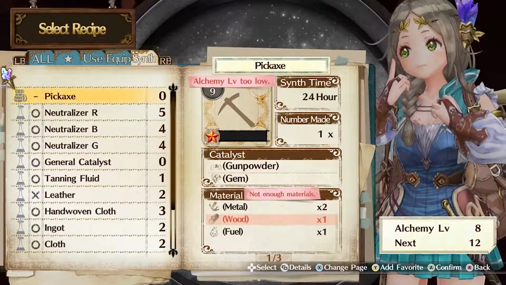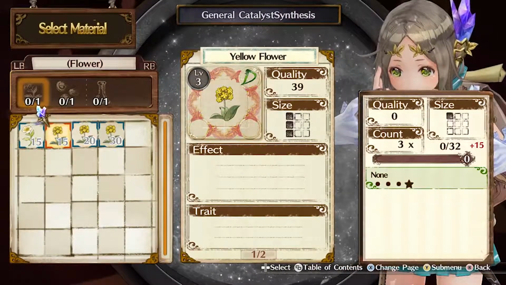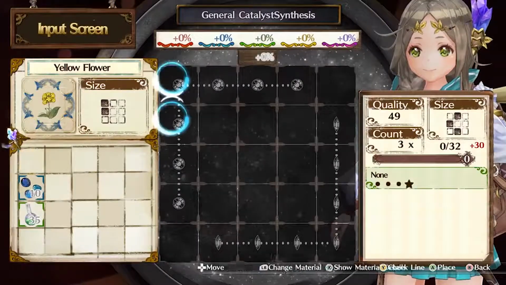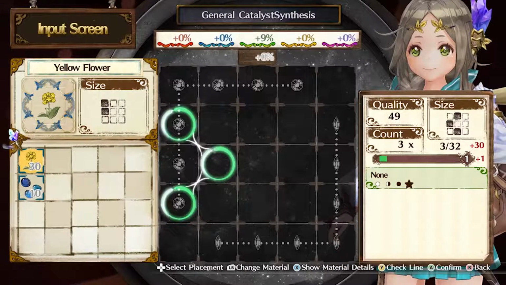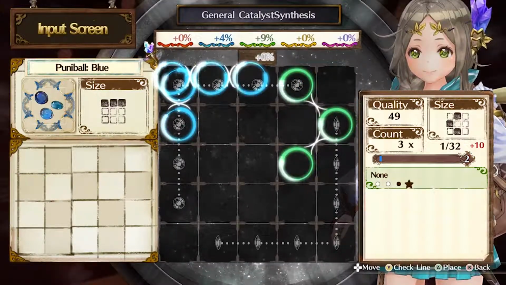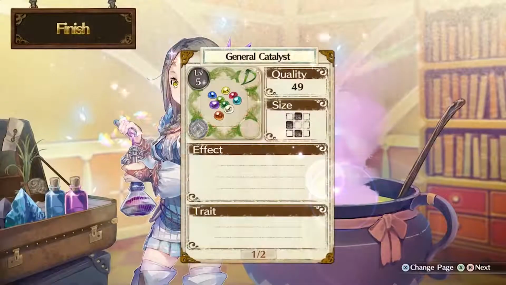The General Catalyst. Oh, Princess Cross. Alright, we'll use the yellow flowers here. We just need one. I really don't know how to finish this story. General Catalyst.